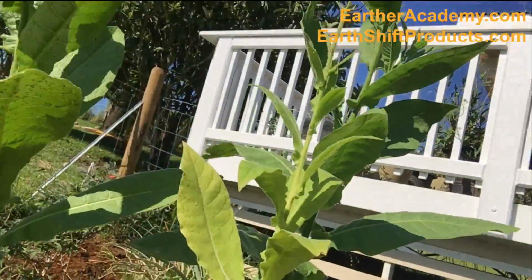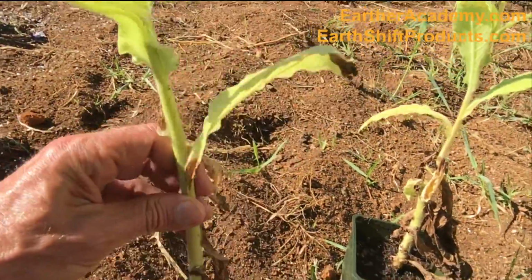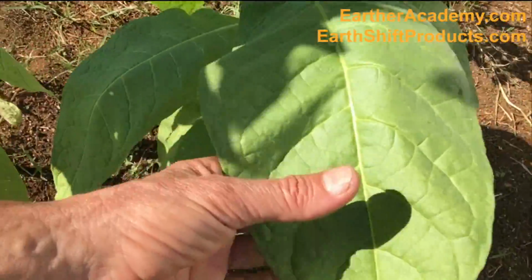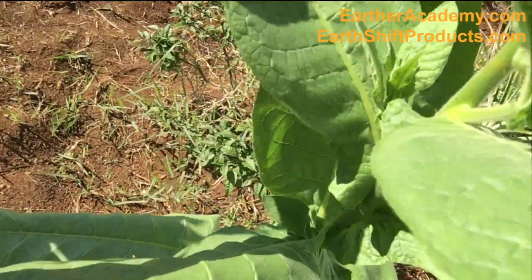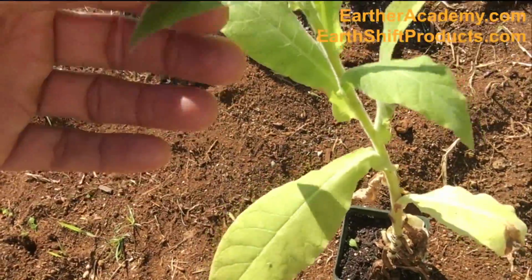We bought them the same time, and I put these in the ground, and this is probably about 2 months right now. But again, you can see these leaves here, these are leathery and thick, and you can see the beautiful coloration in them. Look at how big these leaves are, and thick, no bugs. It's got one little hole right here, but nothing's eating them. I don't put pesticides, insecticides, herbicides. Why? Because the plant's strong. And you can see this one here's pretty yellowy, but it never grew. Again, your terrain, remember, is everything.